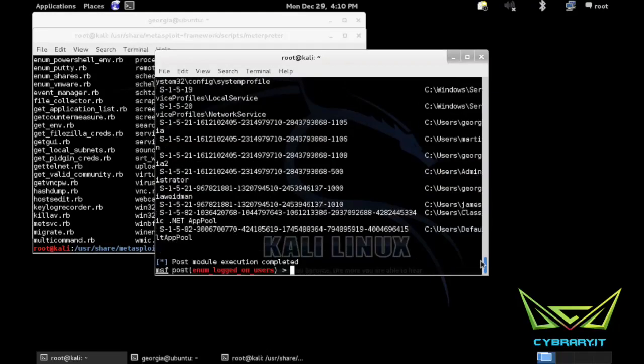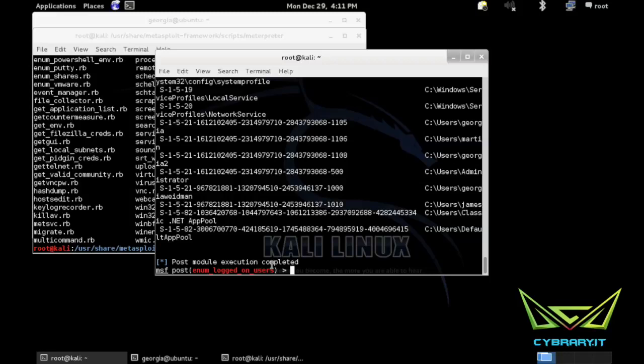We have some other users who have come in as well. Looks like administrator, Georgia 2, Martin, things like that. So we have had some previous users log in, but currently it's just me. That's an example of a post-exploitation module, so kind of like auxiliaries, except it's run on an open session.